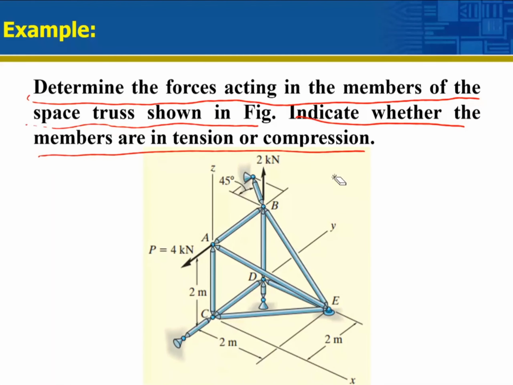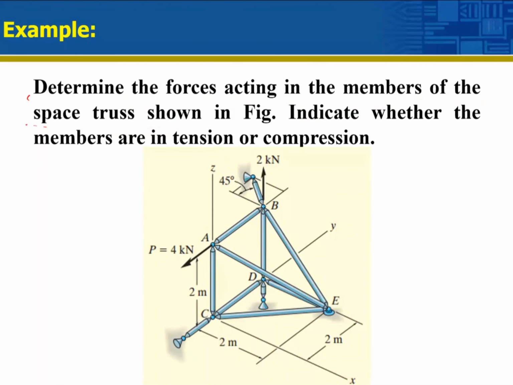Okay, looking at this figure here looks very complicated. And I did not say that you have to do method of section. Very complicated to do method of section here. You do method of joint. Method of joint is where you can pick any one joint. The rest is easy. Let me show you.